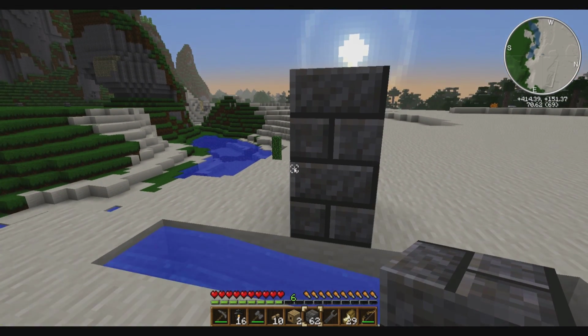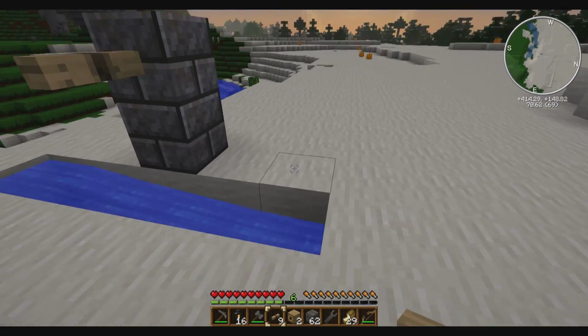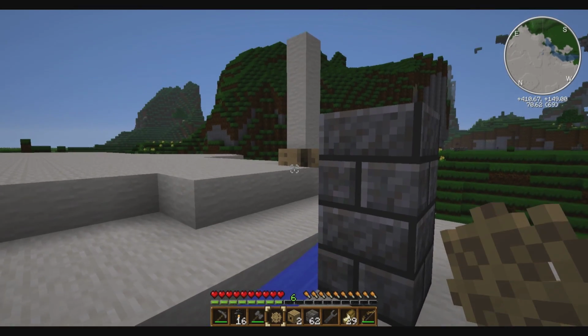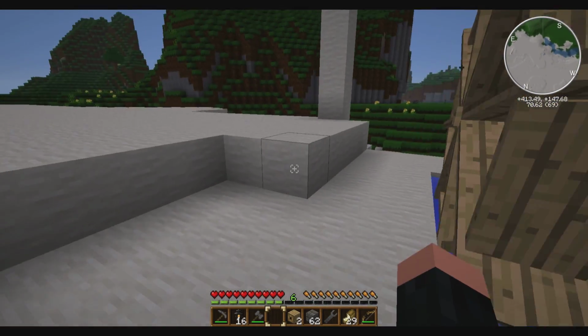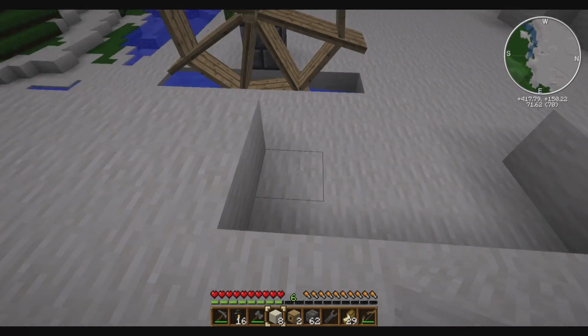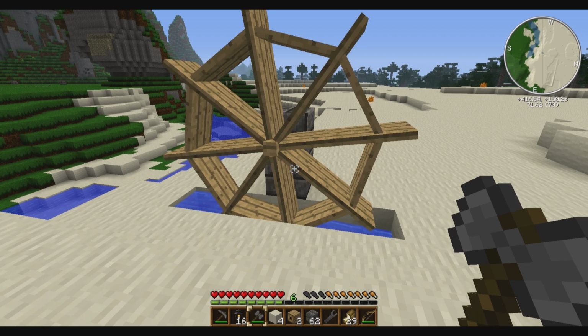Put you up there. See, we stick. Put you over there. Put you there. And there is our water wheel. And then I can just move the sand out a couple more spots. And it's getting dark, so I will be right back.